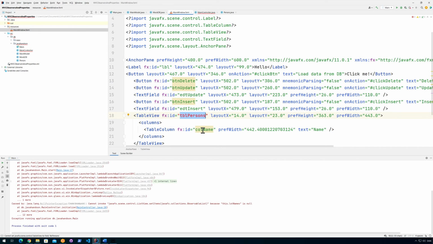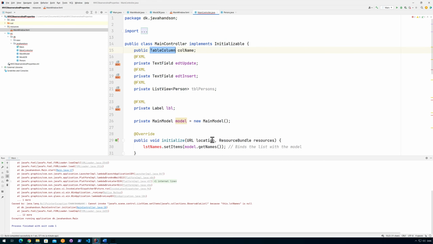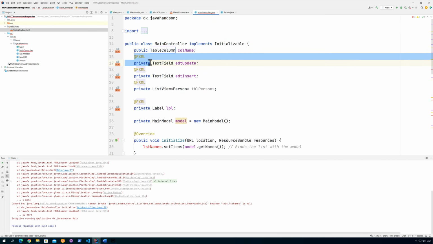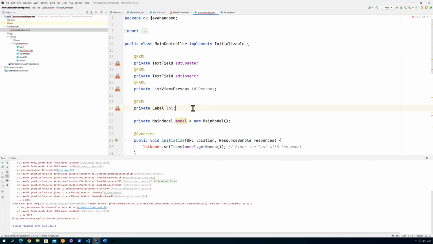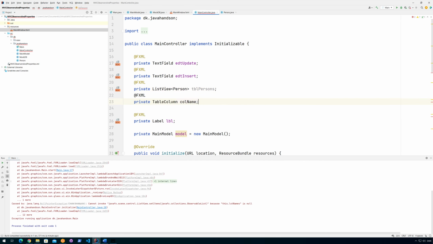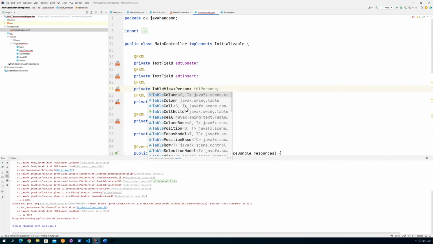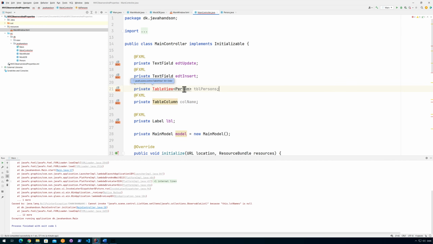Yeah, okay. Also, we need to have the column name as a field as well. So I put that here. Make it private and put it here. And of course now this shouldn't be list view but table view. Import the class from JavaFX. It's important.